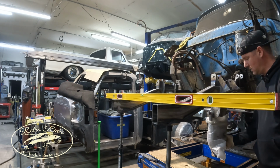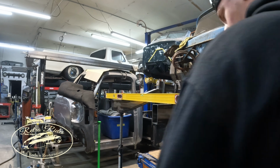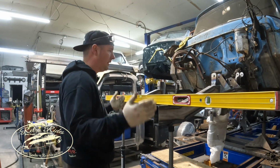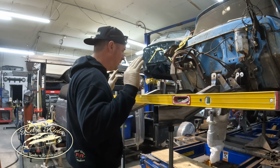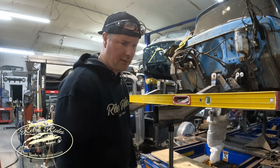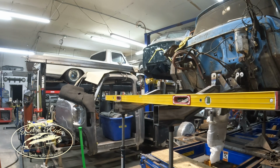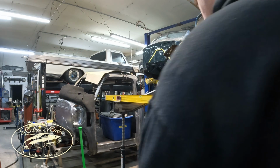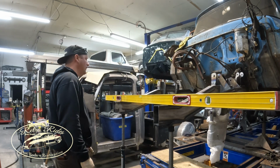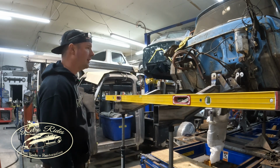Measure all the center line stuff, and then report back. All right, everything is back to square. Cross measured it. It's sitting level, nice side to side. I think we're ready to throw a couple good tacks in here. I had to bring in the passenger side a little bit to get it squared up, but everything is looking pretty dang good right now.